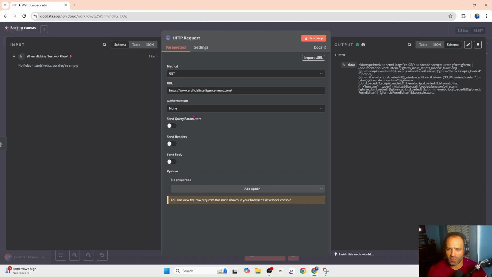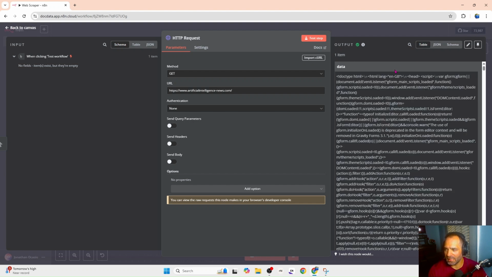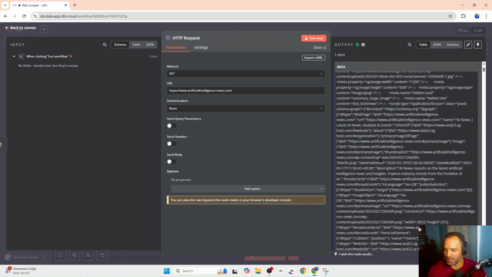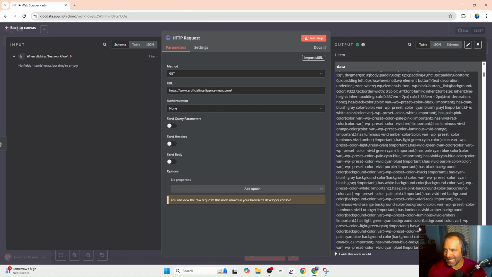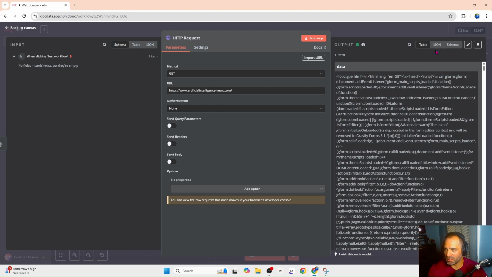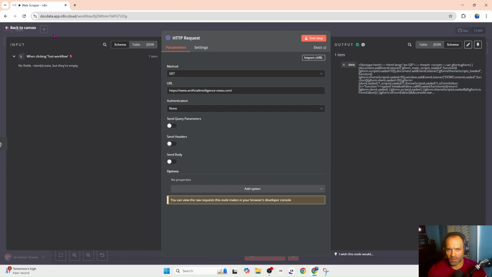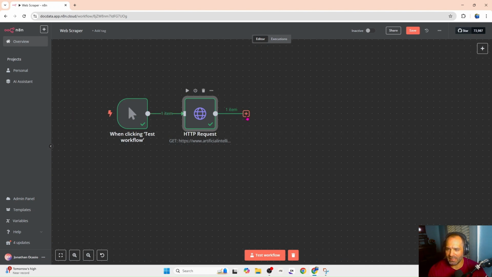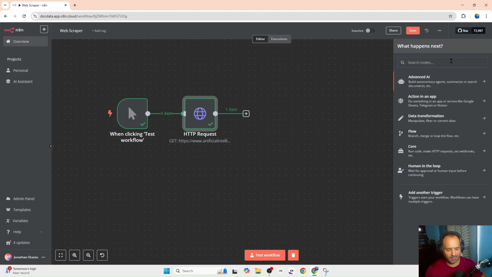So now, as we saw before, this information has been gathered as HTML to the right. It's not very useful. It's listed as one string of information. So if we put it in table mode, the easy way to explain this is we have one row on an Excel spreadsheet of information that we can't really do much with. So let's go back to schema. We're going to go back out. The next thing we have to do, it's very important, is markdown.